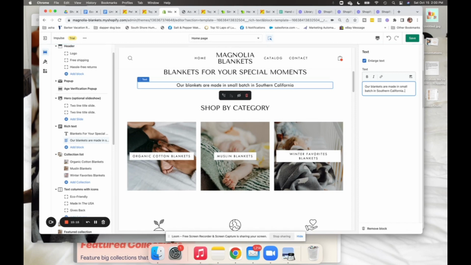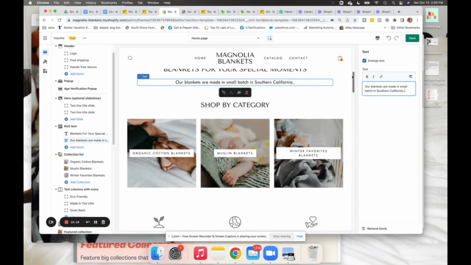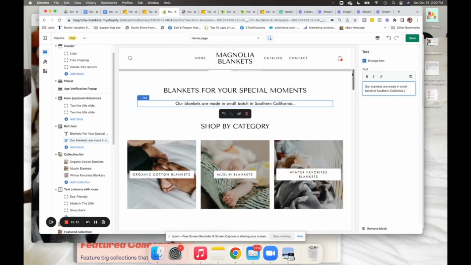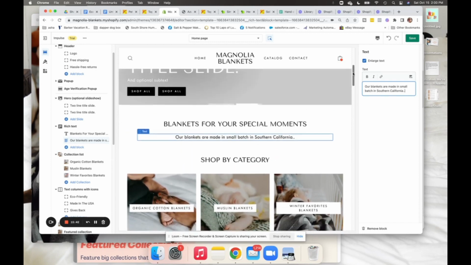And then you would just elaborate a little bit on what this point is, but you want to lure someone in. So I really like for this section when people put a mission statement or something from the founder, not about the founder, but like, blankets to make your memories special, or because we care about your babies too. You want to put something like that that's really going to lure them in. So just keep that in mind for that.